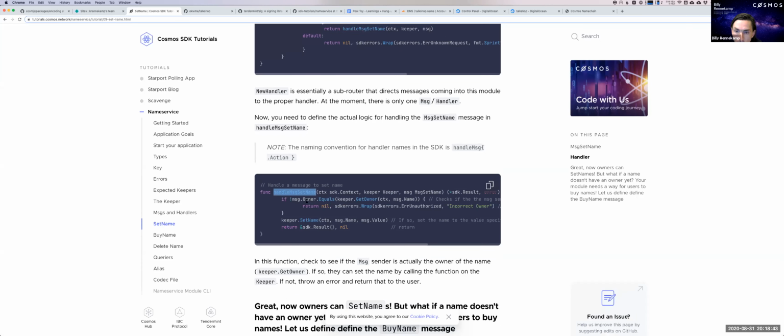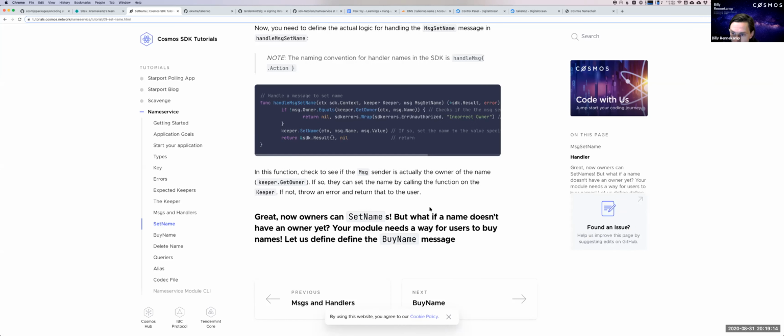And this is where you can add the logic to your application, where you're really saying, I don't want you to be able to set the name unless you're the owner. So I'm going to get the owner of this specific type of name. And if it's not the same as you, then you're in trouble, buddy, you're the incorrect owner and fail. Otherwise, I'm going to let you set the name. And this is where you set the value that's associated with that name. In DNS world, this would be all of the A records, CNAMEs, and stuff like that.